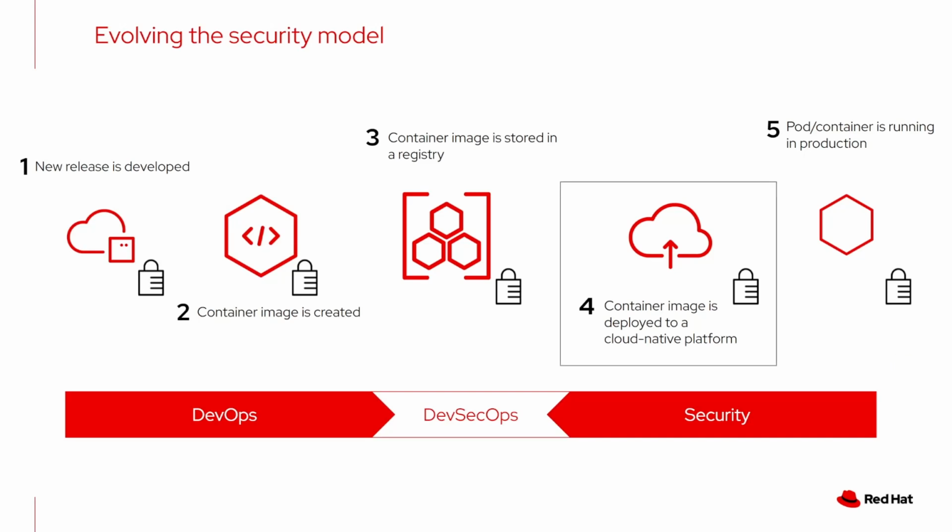Now, what I want to look at today is this deployment stage and how we can identify vulnerable code right at the point of deployment and prevent that vulnerability becoming running code. Now, this is important because it allows us to manage risk in a DevSecOps way. We can use the Kubernetes APIs in this case to enforce security policy and provide feedback to developers, operators, and security teams how that workload can be remediated.